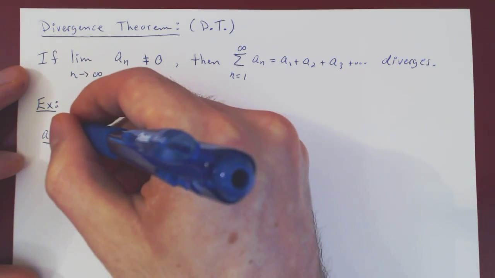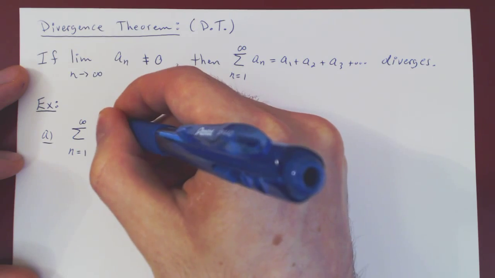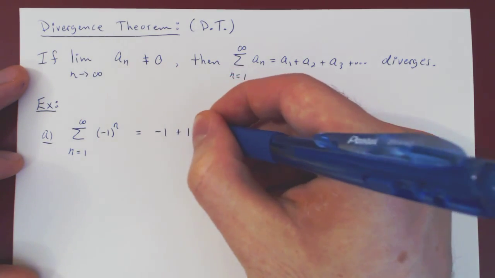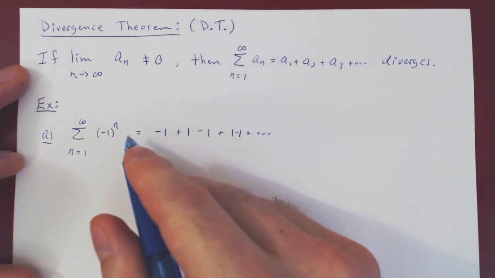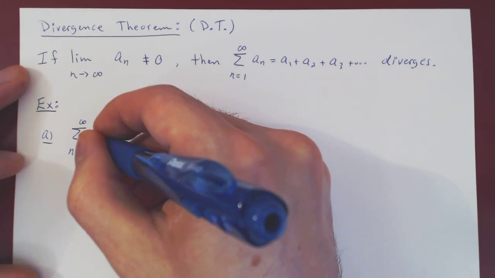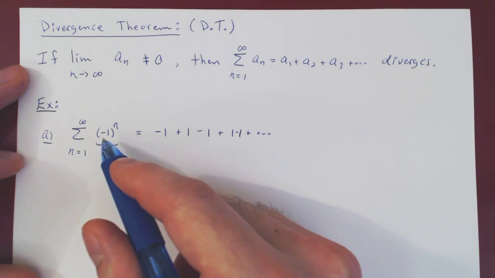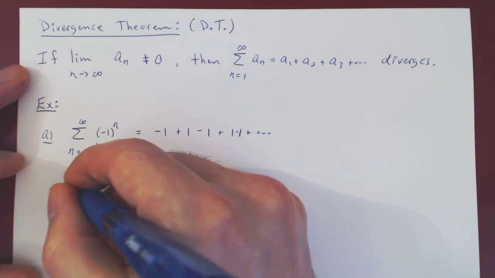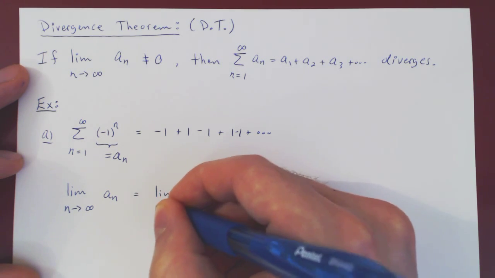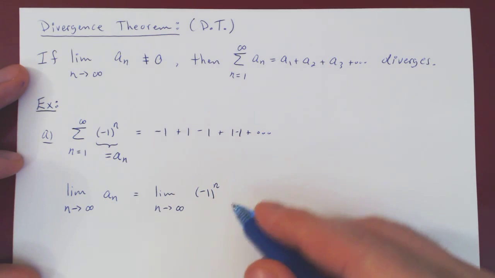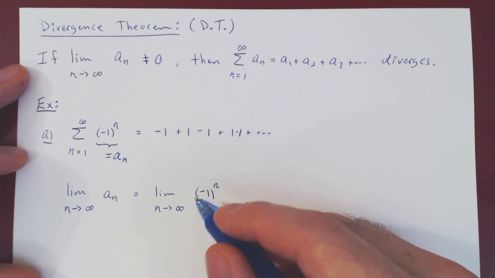Let's look at two examples of this. If we look at the series from 1 to infinity of negative 1 to the N, this series will be negative 1 plus 1, negative 1 plus 1, negative 1 plus 1 forever. The sequence we're trying to sum is negative 1 to the N, so it's aₙ. The limit as N goes to infinity of aₙ is the limit of negative 1 to the N, which will oscillate forever between negative 1 and positive 1.